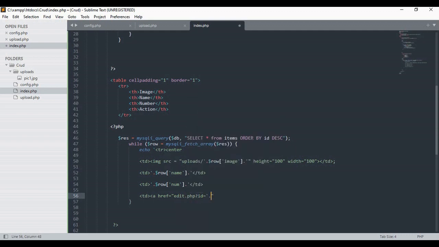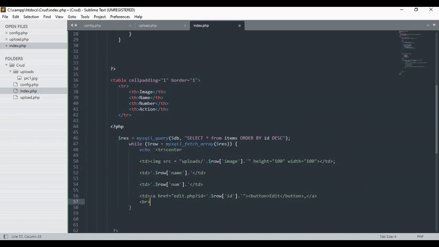ID equals, let's create a button, call it edit, and let's close our button tag and also our anchor tag.